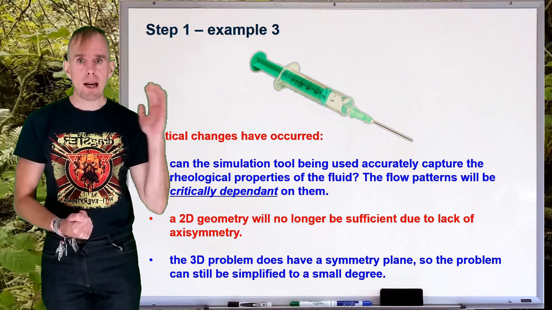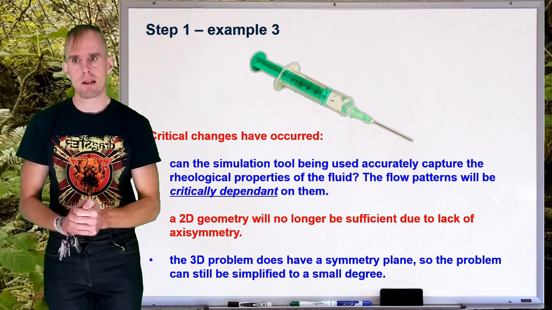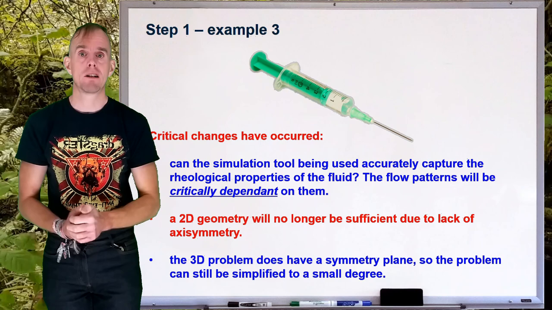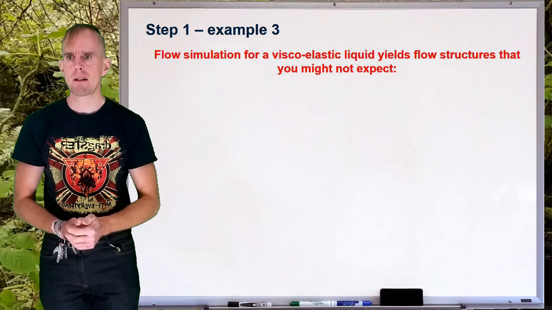However, if we look carefully at the 3D problem, we can still put a centre line down the syringe. The exit of the syringe can be put in such a manner, if we look at it or rotate the syringe, such that we have a plane of symmetry rather than an axis of symmetry. So, we can still make a geometric simplification, which will cut down the amount of calculation time required.